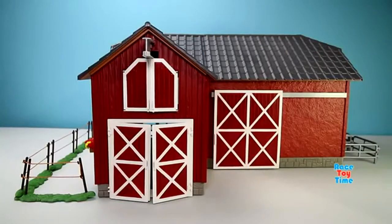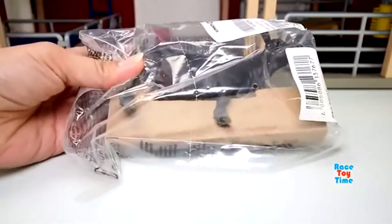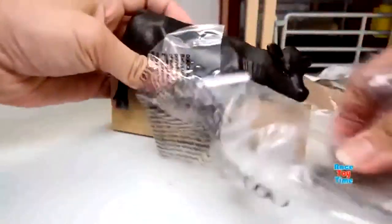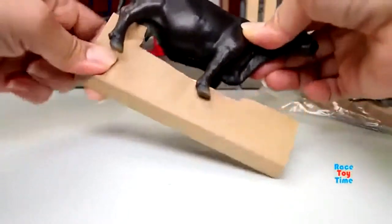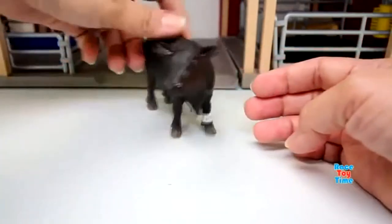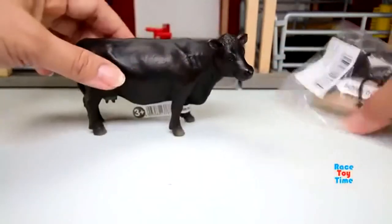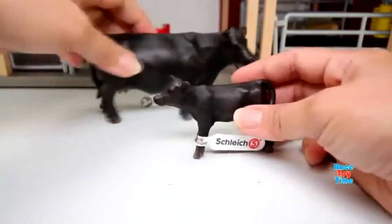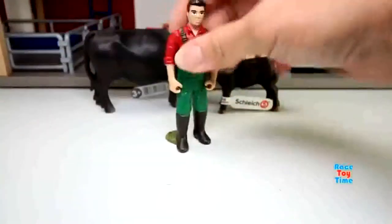Here's the barn. Look at this red barn. It's so beautiful and full of details. Now we're going to check out the animal figures we have here. Angus cows. Here's the calf or the baby cow. Here's the farmer.